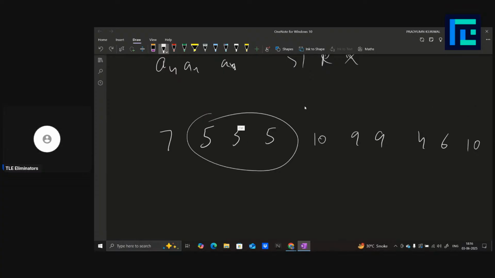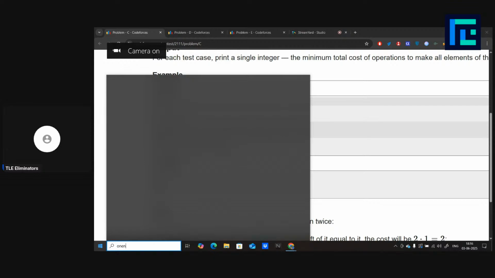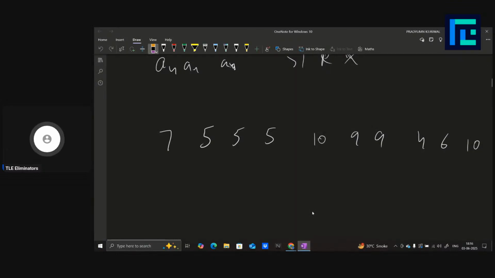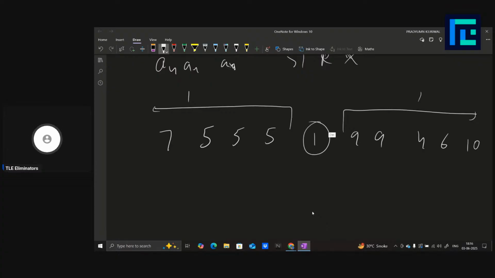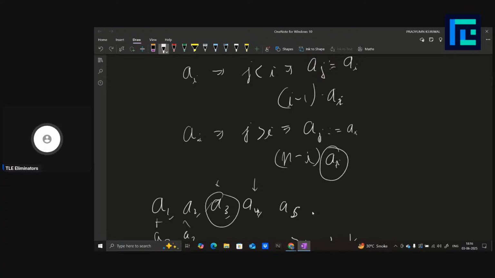Let's say there was a 1 right here. In this case, using this 1 and changing all of these to 1 and all of these to 1 will definitely help you, because the cost also has the ai term in it.